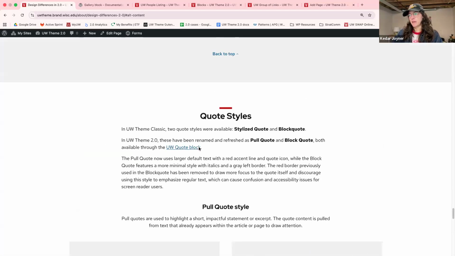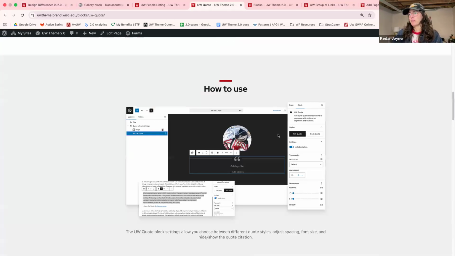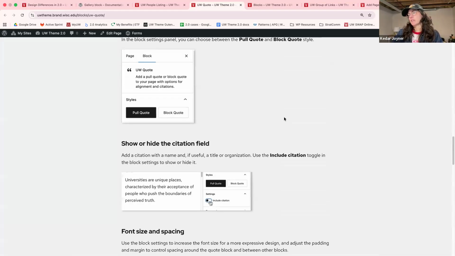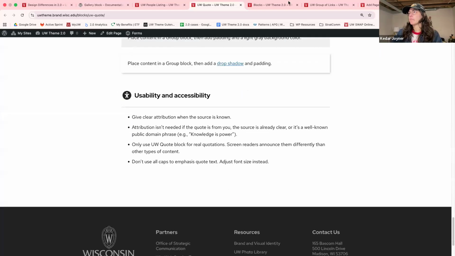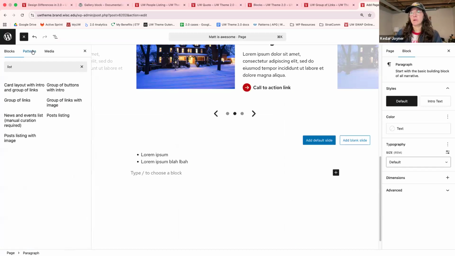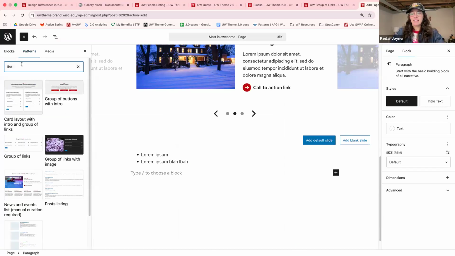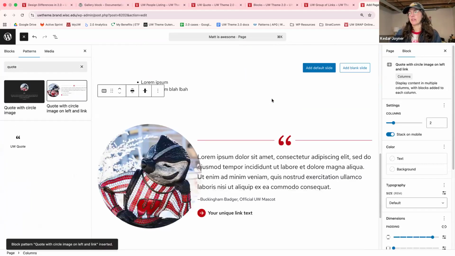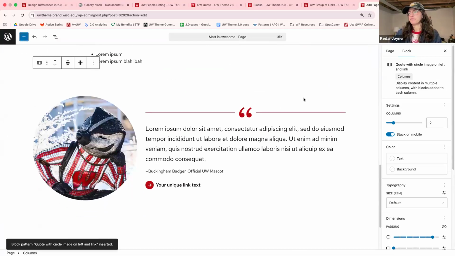There's some nice ways you can mix and match. I'll be excited to see what patterns people create with these on your own sites. But, you know, we've got a pattern already in the theme where you can add an image on top. Just different things you can do. And let me show you that pattern. Kate Price, I don't know if she's on the call, but if you are, she created another quote testimonial pattern. If I search quote and patterns, yeah, these two show up. So this is just giving you an idea of different ways you can use this block with other blocks.